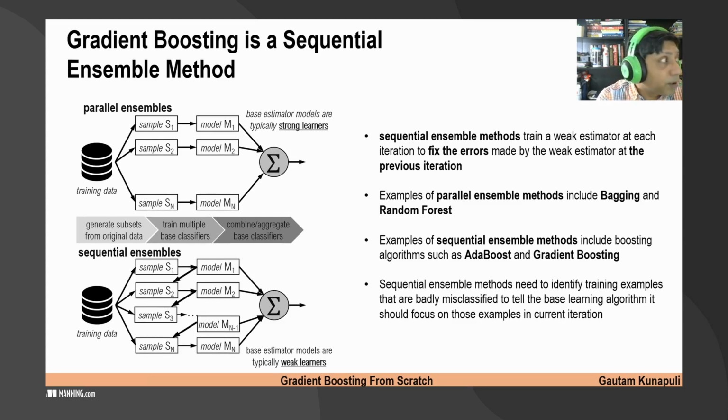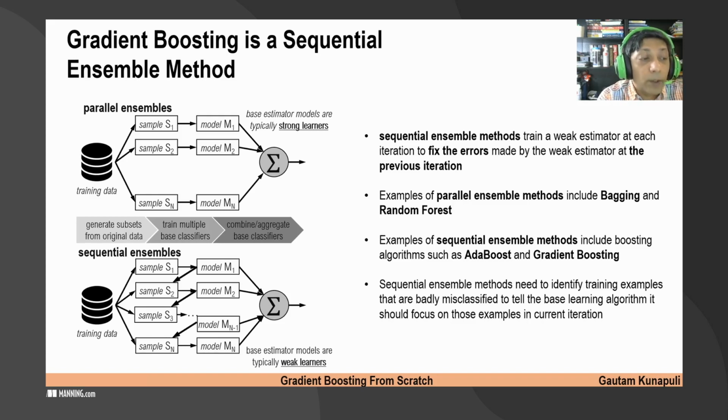And commonly, there are two types of machine learning ensembles. One of them is known as parallel ensembles, where several models are trained in parallel, and their predictions are aggregated together to give a final prediction. And in typical cases of parallel ensembles, the base models, which make up the ensemble, are typically strong learners. And a strong learner is one where you would expect good performance, high performance, basically as a rule of thumb, right?